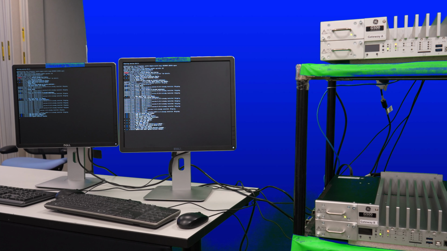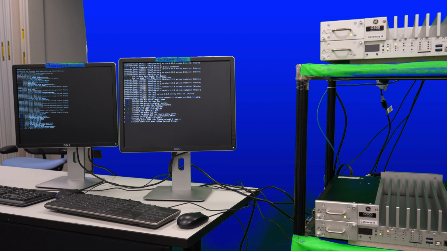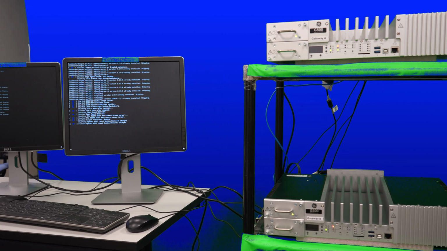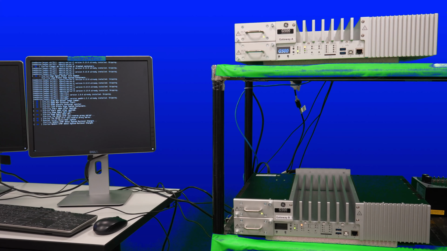As we can see, gateway A is almost ready to start, and this is a good point to start monitoring or taking a look at the LEDs.